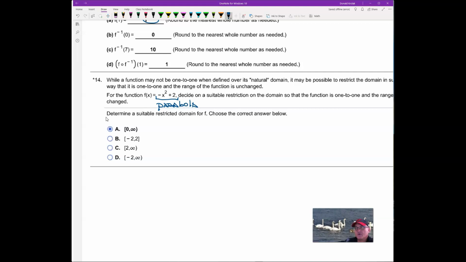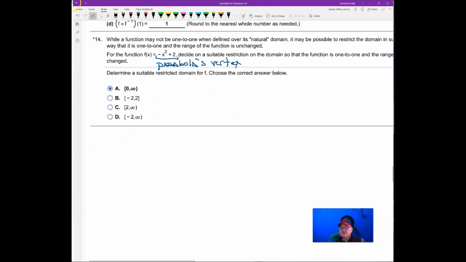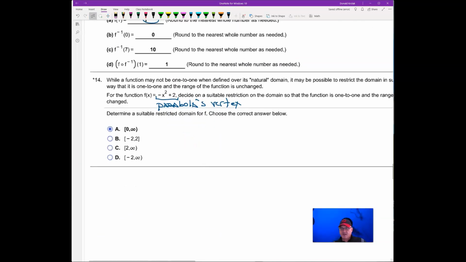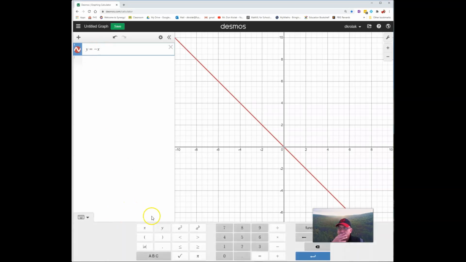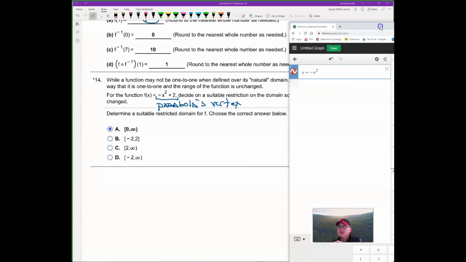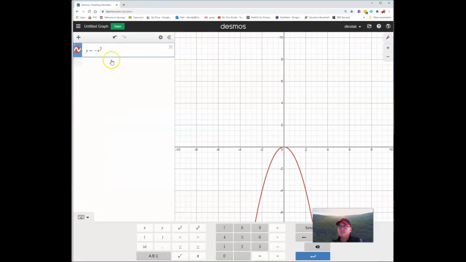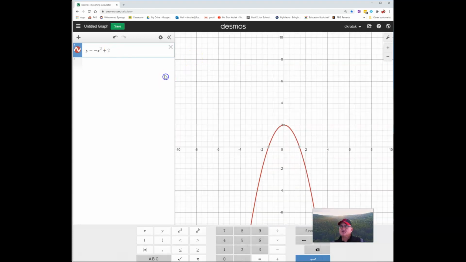So where you're going to go is you're going to go to the vertex of that parabola. So if I graph that, I could tell, well, the vertex is going to be 0, 0, but if you're not sure about that, you graph it and you just take a look at it. So my equation is y equals negative x squared, and then it was plus 2, and the 2 is just going to move it up. So plus 2.